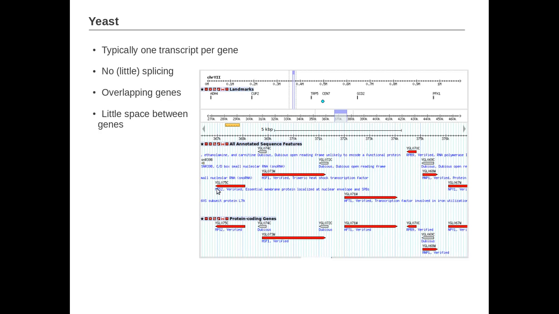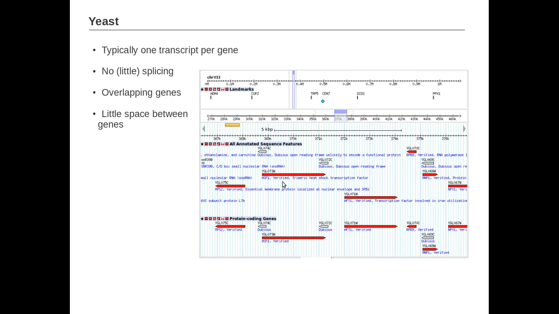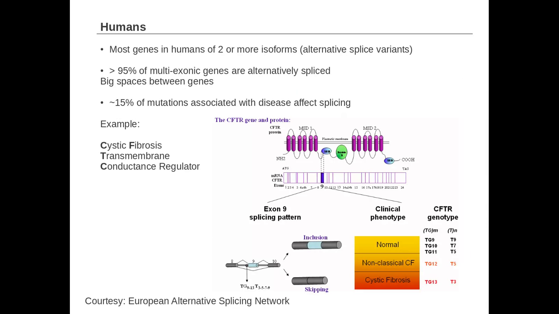So here's an image from the GBrowse for yeast. And what you can see here is these models here. I should have put for contrast one that had an intron in them, but essentially all of these gene models are single exon gene models. So there are no genes in this particular image with introns. Okay, and that's very different from the vast majority of eukaryotes. So when you have single exons, essentially alternative splicing is impossible.